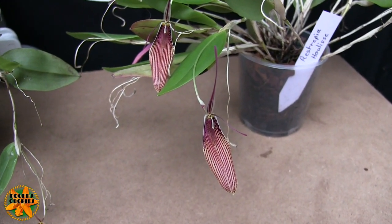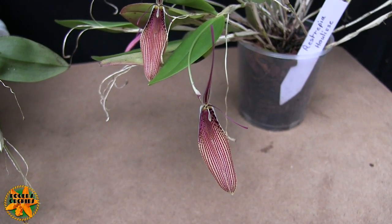I'm trying to keep the camera as still as I possibly can, watching the screen. That's not bad for handheld. You can see the patterning. I'll try and move around slightly so you get the shape of the bloom as well, because they are odd. They've got these three antennae - two which point forwards or straight at you, and one that points upwards. But the patterning on the lip is very, very fine. The patterning on this one consists of stripes that are actually made up of dots. And some of them get quite large near the top. So that's Restrepia Outly Say.